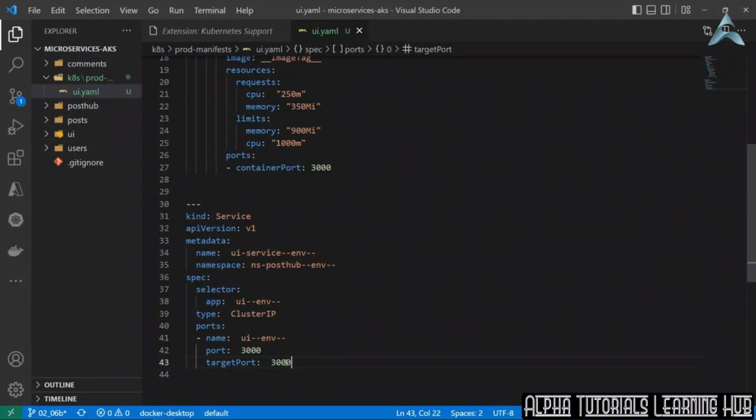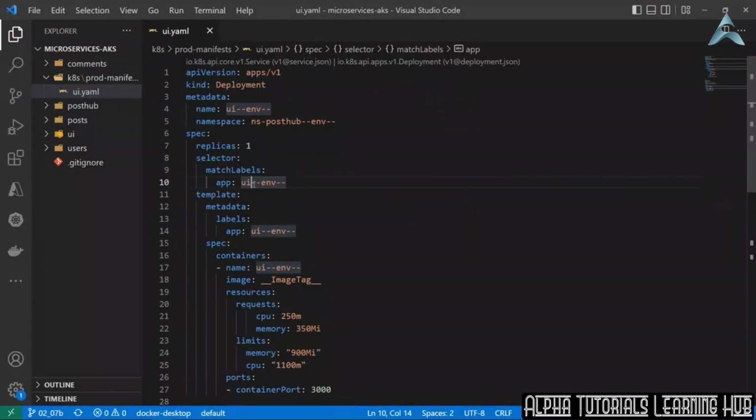As a challenge to you, attempt to create a deployment and a service for one of the backend microservices, say the users microservice. There might be a couple of new fields to define, but the overall concept will be similar. I hope you were able to define the manifest for users microservice. If not, we would go through that together and add more fields based on the requirements of our overall application.